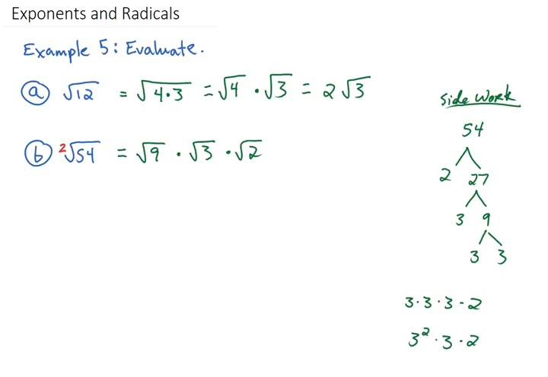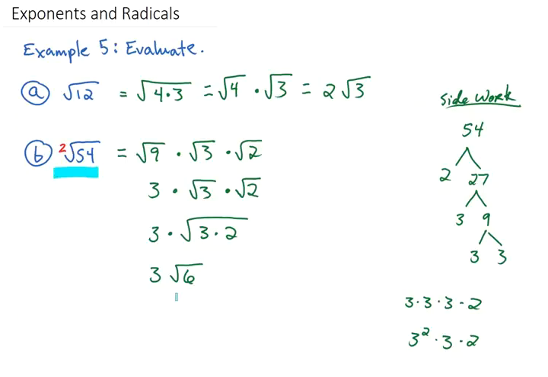Okay, so now I'm going to write this out. The square root of 9 is 3. The square root of 3 is one of the ones that we can't actually do, so we leave it as the square root of 3. And the square root of 2 we can't actually do, so we leave it as the square root of 2. And then we don't want to leave those separate, so we go ahead and put the 3 and the 2 back under one square root. And so we get 3 square roots of 6 as our final answer. If you put the square root of 54 in your calculator and get the decimal, and do the same for 3 square roots of 6, those will give the same decimal approximation.